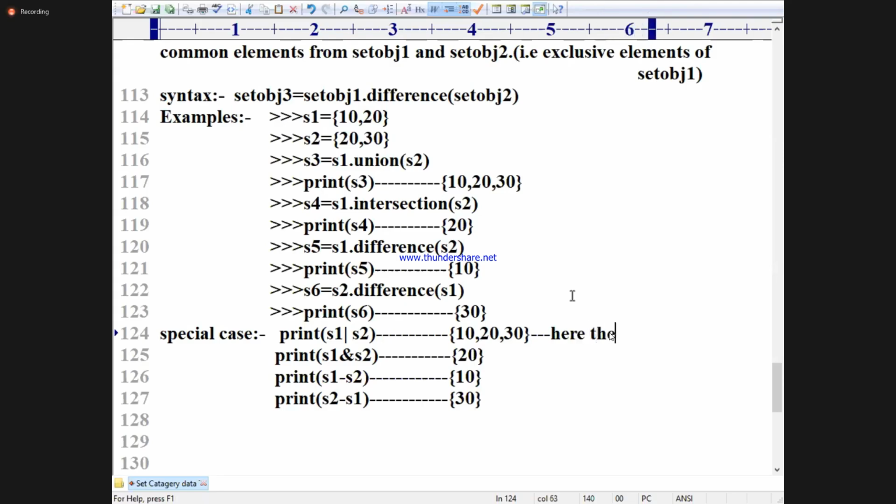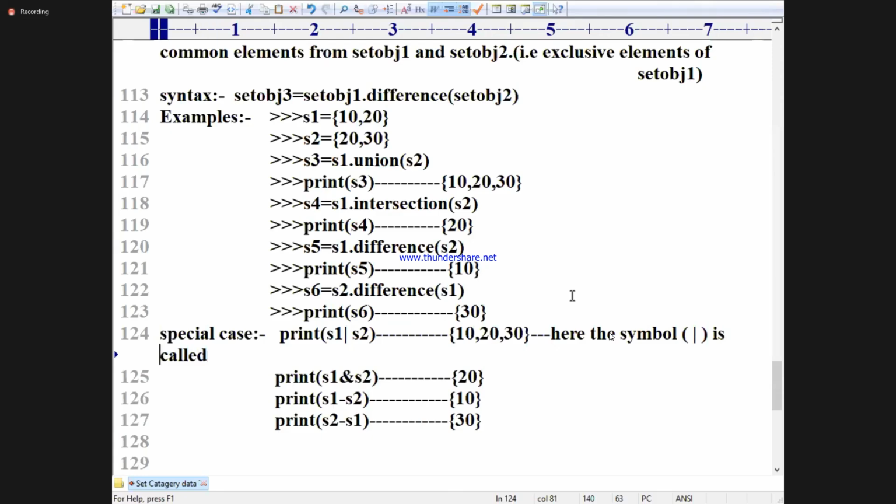If you want, here you can write one small line. Here, the symbol in the bracket is called what? Bitwise OR. I will explain the bitwise OR functionality.